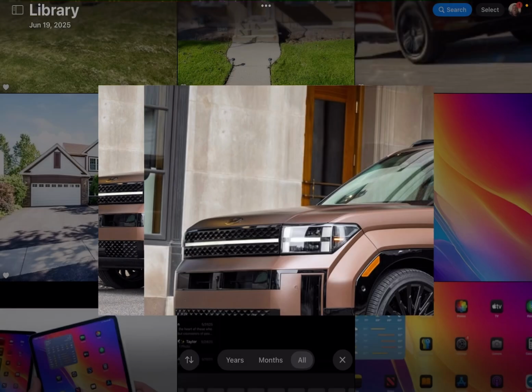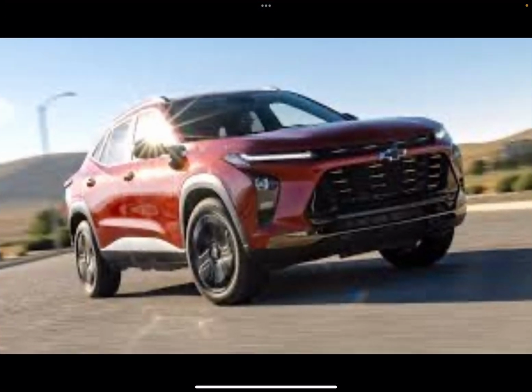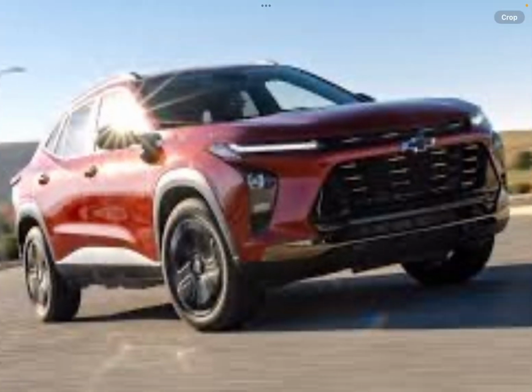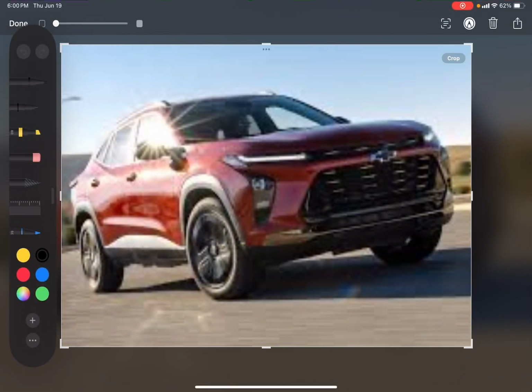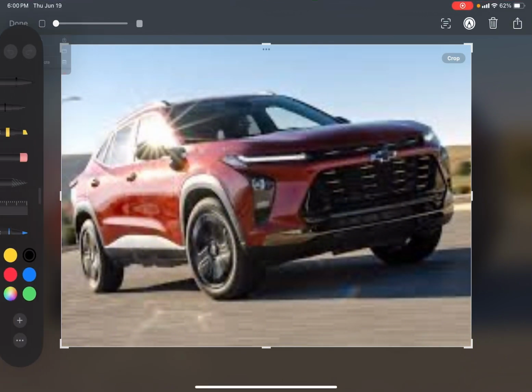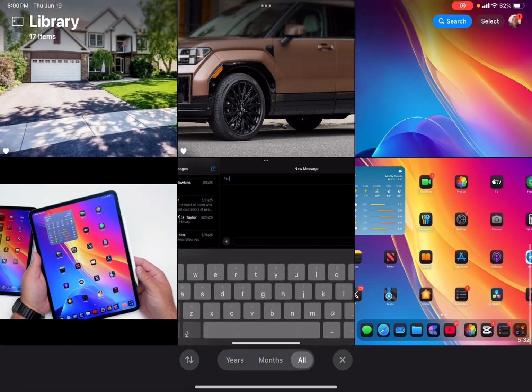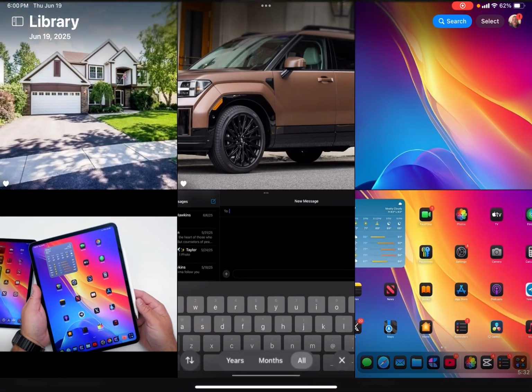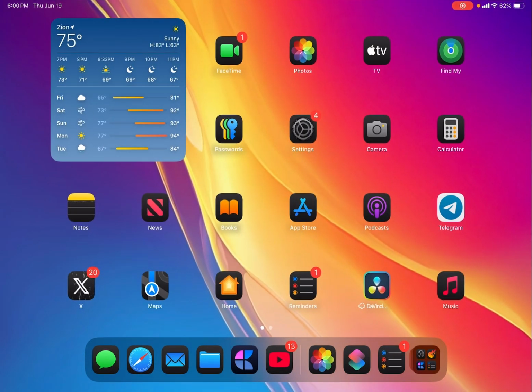Or maybe I take a screenshot of this Chevy Trax that I have here as well. Those are nice updates, and you could use visual intelligence to get more information about those different photos within iOS 26. So that's all of the features that are not coming to older iPads.